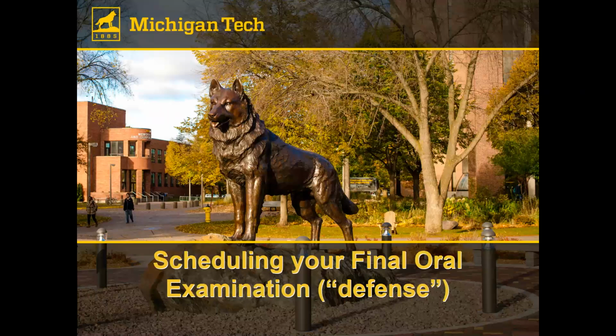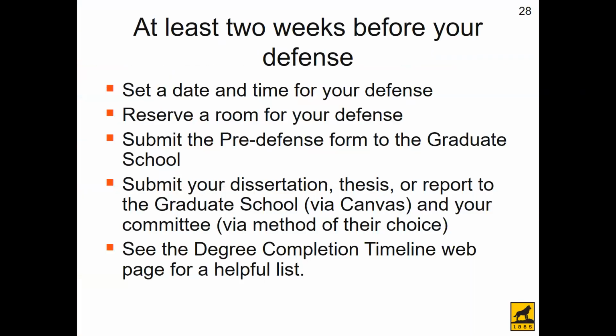So scheduling your defense, at least 2 weeks before your defense, you're going to want to set a day and time, reserve a room, submit the pre-defense form, and submit your dissertation, thesis, or report via Canvas to the graduate school and your committee via the method of their choice. So ask your committee members, do you want a paper copy?